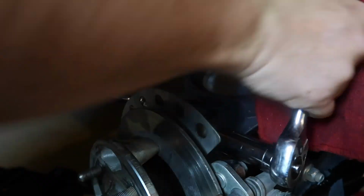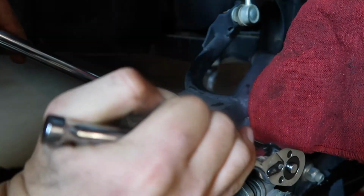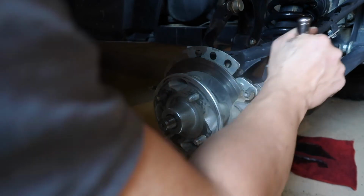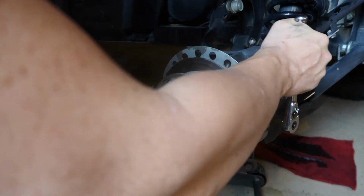And with this floor jack, it makes it so much easier to get this little piece back in place. So definitely recommend it. Put the machine on some jack stands and you'll be set to go. We also want to put our brake fluid back on. Get that nice and all set up.